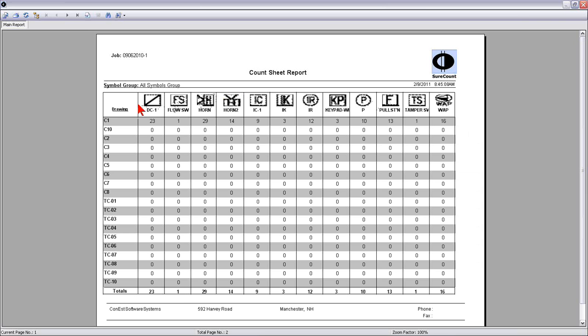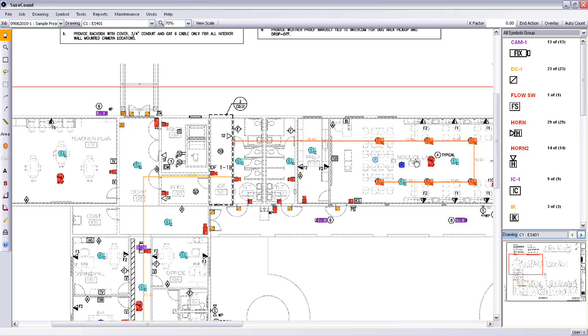You can look at the cumulative total of all the different symbols for the entire project based on drawings, similar to the symbols unit group. But here's a list of all the different symbols in the project, totaled at the bottom. The reports can be exported to Excel so that you can generate additional information based on the user customization. Also, printing of these documents with the highlighted drawings, with the measurements highlighted with the symbols, can also be printed out at the same time.